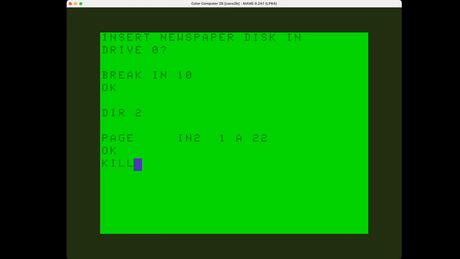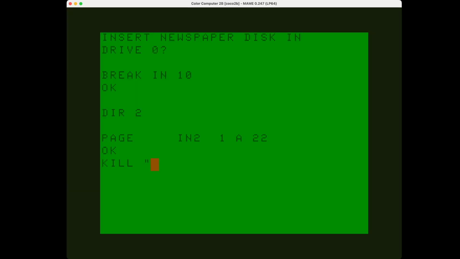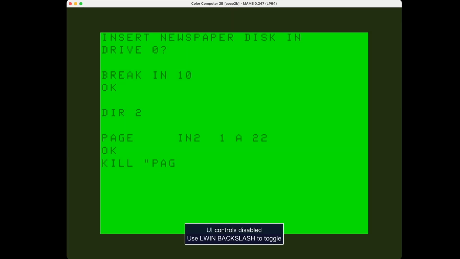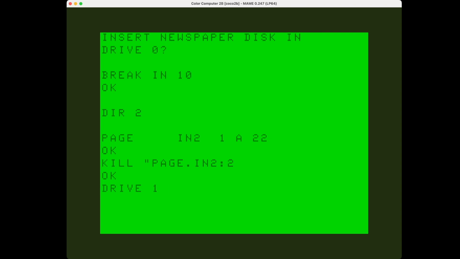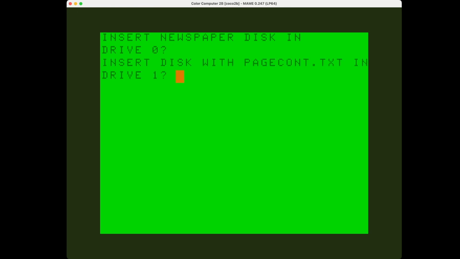Let's get rid of that. Kill page. All right. Now our disk is empty. We should be ready to go. Newspaper disk in drive 0.